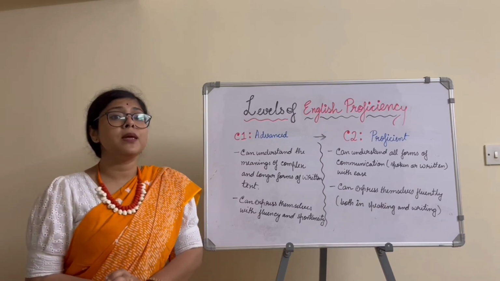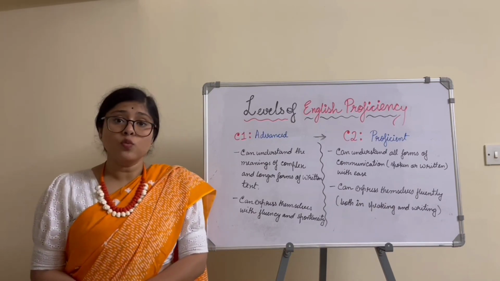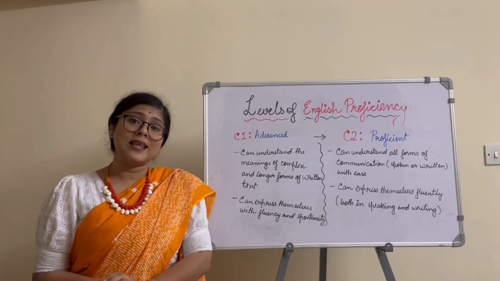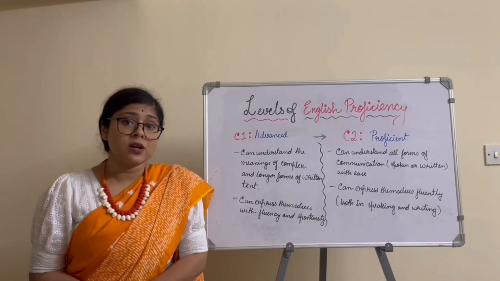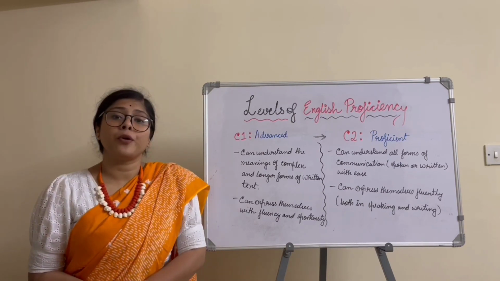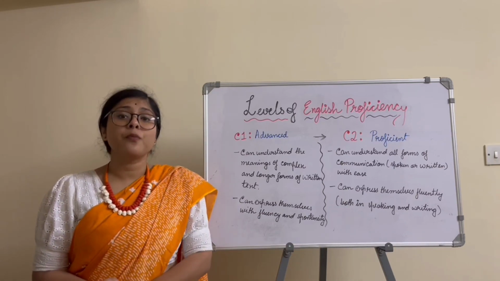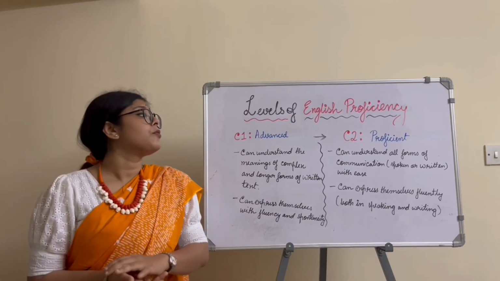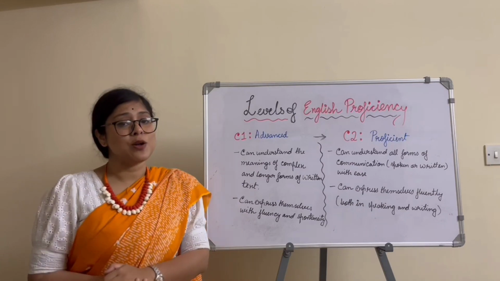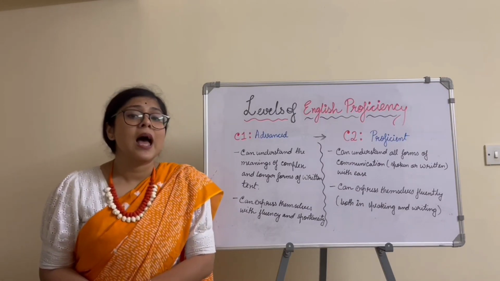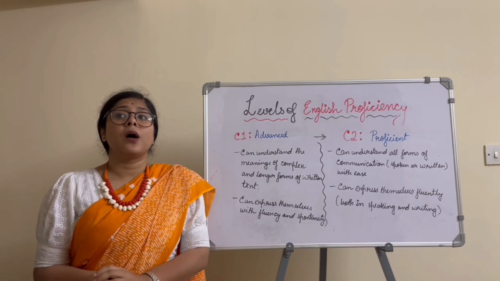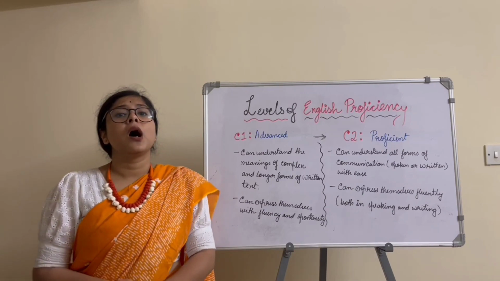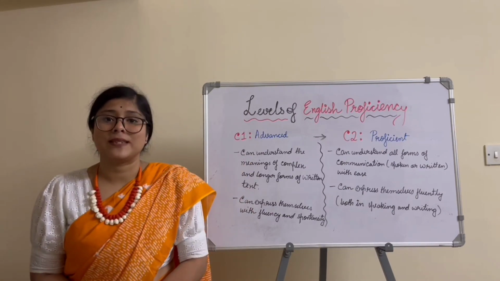If you are maybe an A1 or A2 speaker, it does not mean that you are a bad engineer or a bad corporate worker. You are proficient in your own domain. And similarly, if you are a C1 or C2, that does not mean that you are a very knowledgeable person and you know everything. So it's better to not feel superior or inferior based on this English proficiency level.